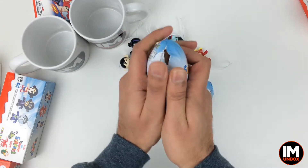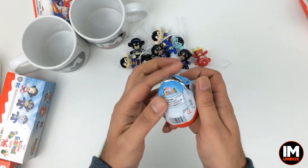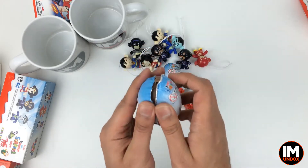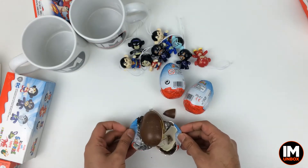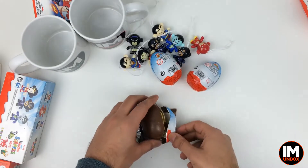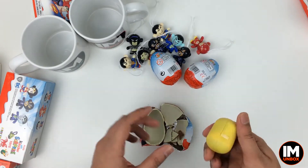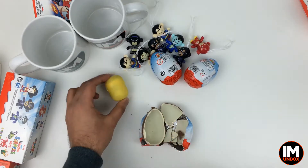Let's crack this one open — oh no, look what I've done! I've squashed the egg, kids. That's not good, is it? That was my fault because I put too much pressure on it and smashed it open. It's a yellow one though, so that's not going to be a superhero — we can move that to the side.